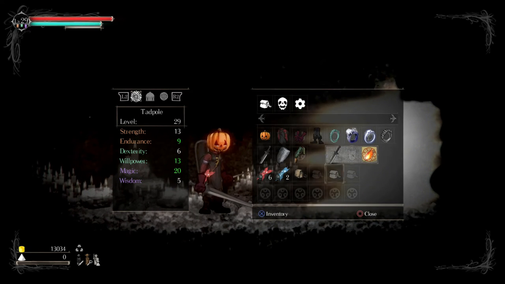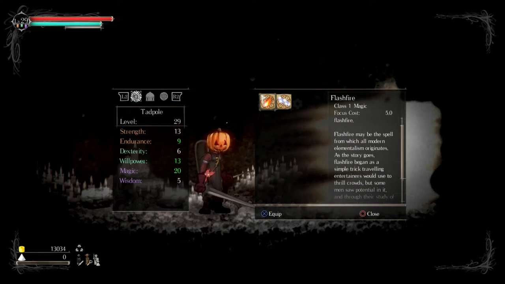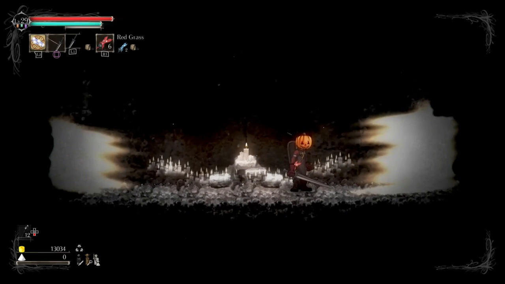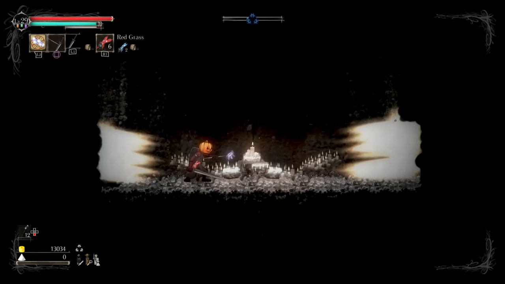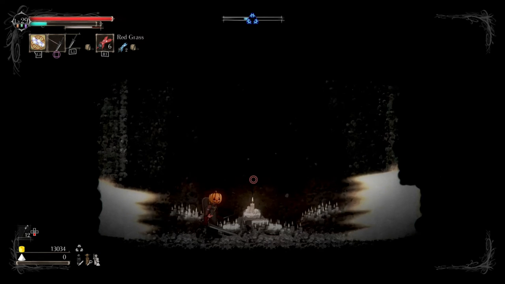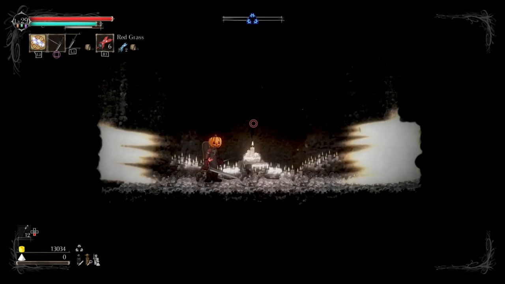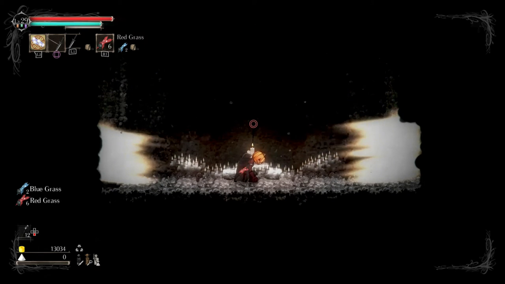Lightning Barrage. Summon rapid fire stream of lightning. Maintaining a steady level of concentration while channeling, sky can shape arcs of searing lightning into well-defined barrages. It costs way less. Let's check it out. So you could just do that, or you can hold it down, for as long as your stamina lasts, it seems like. Cool. All right.